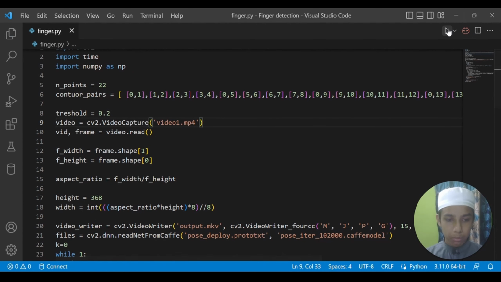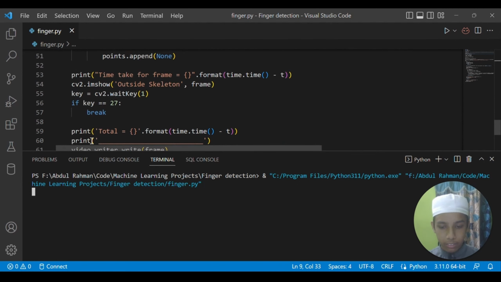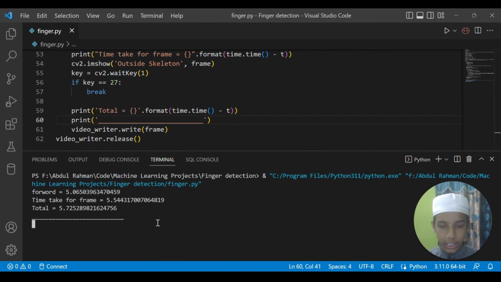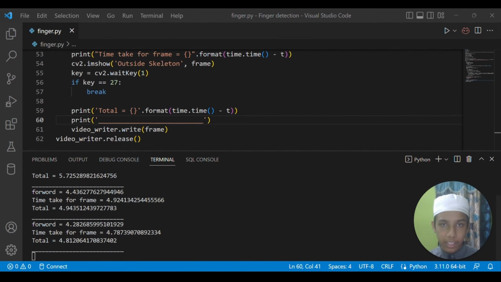Here I am going to give video 1.mp4 and run it, and then in the terminal I am going to get the underscores here. If you see here, we have a print, and we are getting all of this kind of stuff. Now as you can see, I am getting this one, and guys, this is because I wanted to have a divider. I wanted to get a divider, and so I'm going to open the window here.